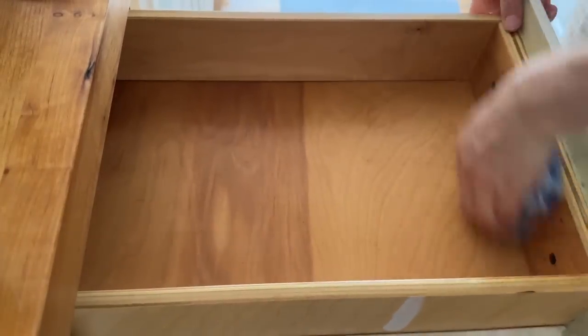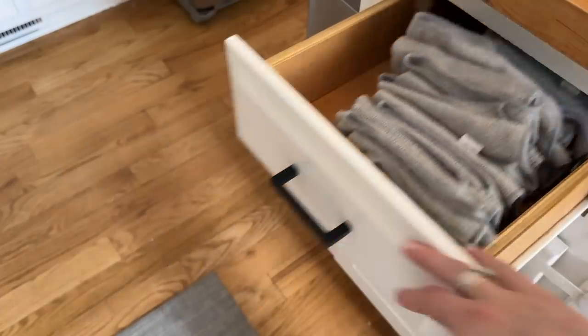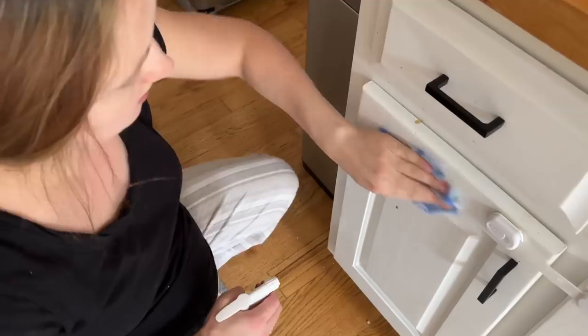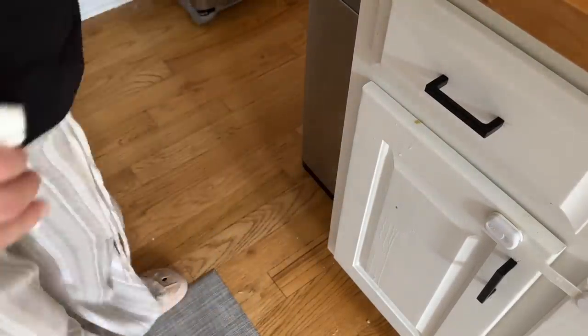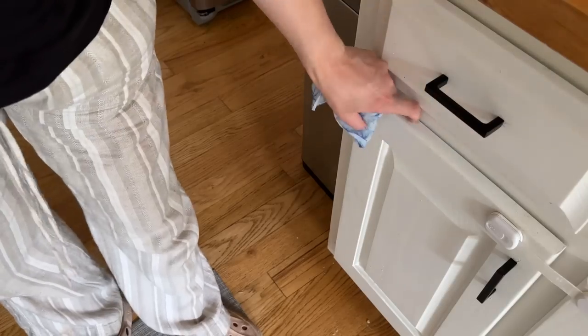Also, I always start my morning with a new microfiber cloth. I go through a lot of them a day, and that's why it was always a headache on how to keep them, how to wash them, how to do everything correctly with them and have them not stink. So now I finally have found my way that is absolutely working perfectly, and all of that is not just coming from my pregnancy brain. It is also backed up by a lot of Google research that I have done in the past weeks.